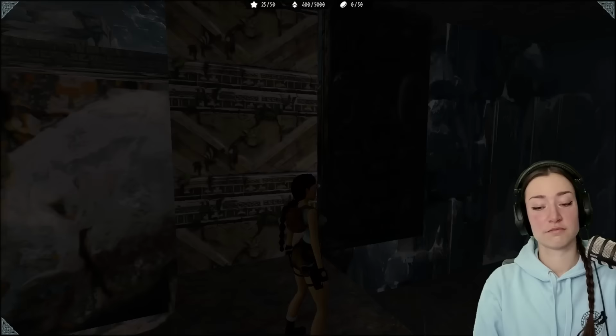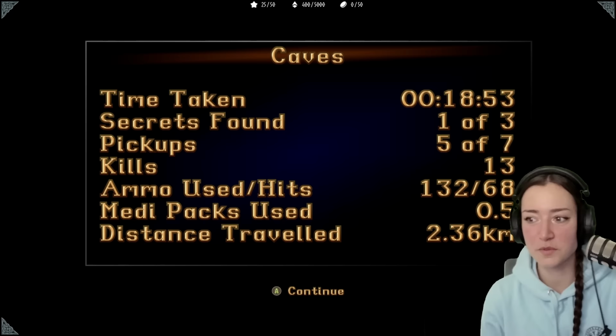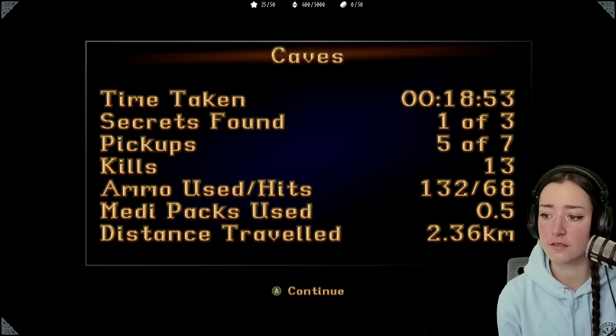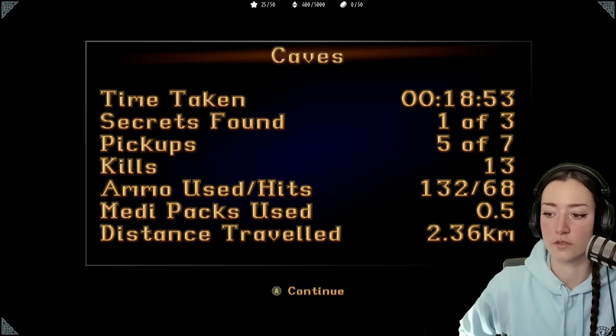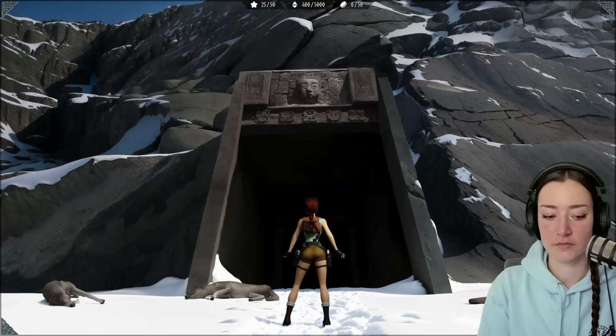She liked that. Wait, we're done? Secrets found 1 out of 3? Oh shit, I suck. Pickups, 5 out of 7. I missed loot, guys. Oh no. Ammo used, hits, 132 out of 68. Medipacks used, 0.5. Distance traveled, 2.36 kilometers. I suck. I just found one secret. I was so proud of my secret found. And there were 2 more and I missed them.